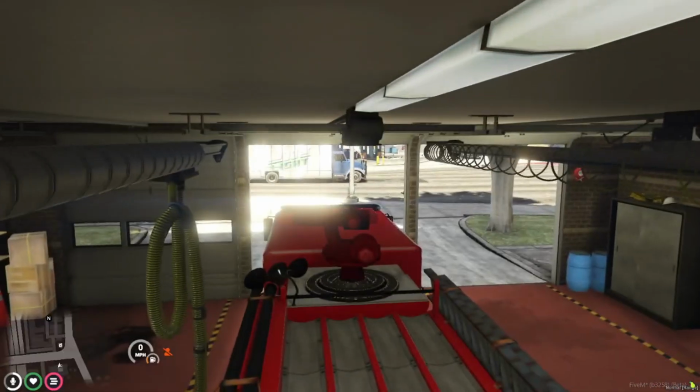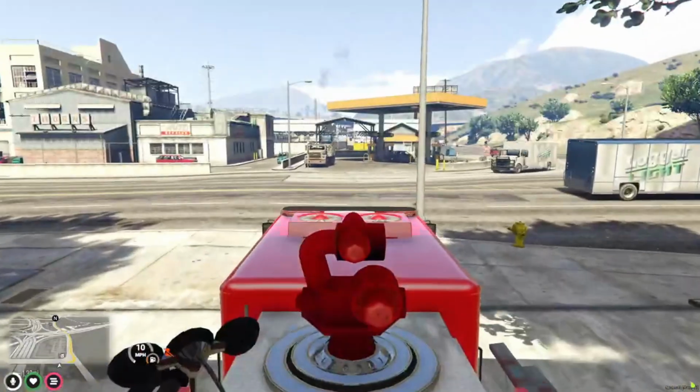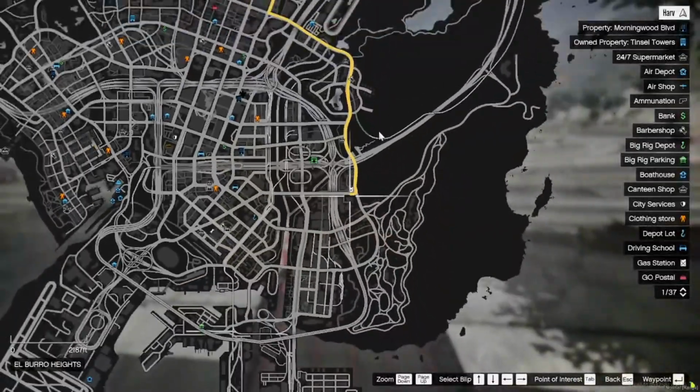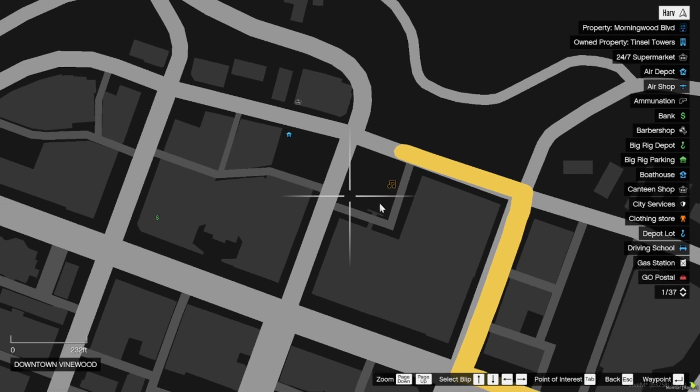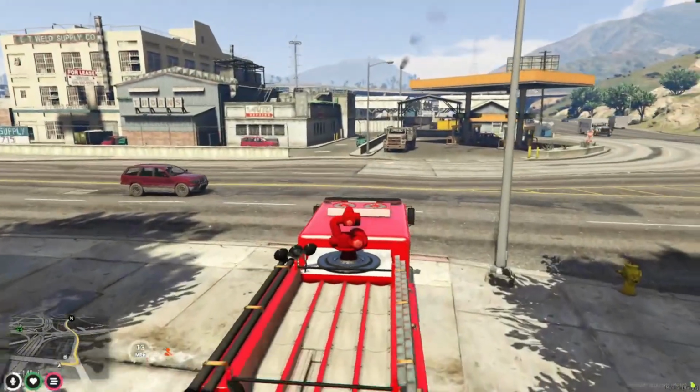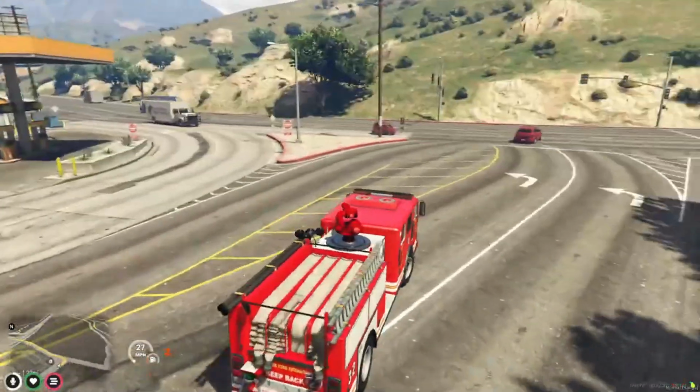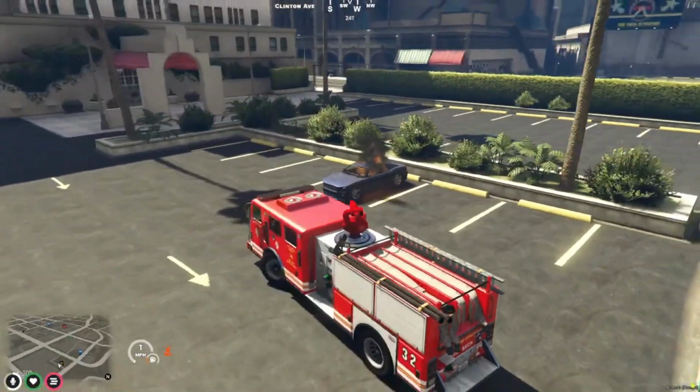Open the map. Let's come out of here. And there, it's made a blip. And look, the blip's yellow, like I set, and there's a little icon I set as well. So we're going to head to that small vehicle fire. Put our belt on. Here we are. We've arrived at the fire.